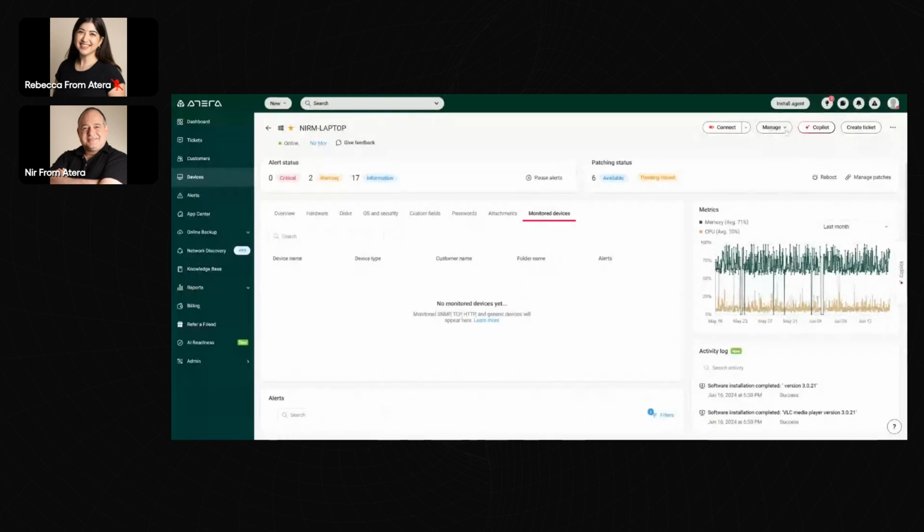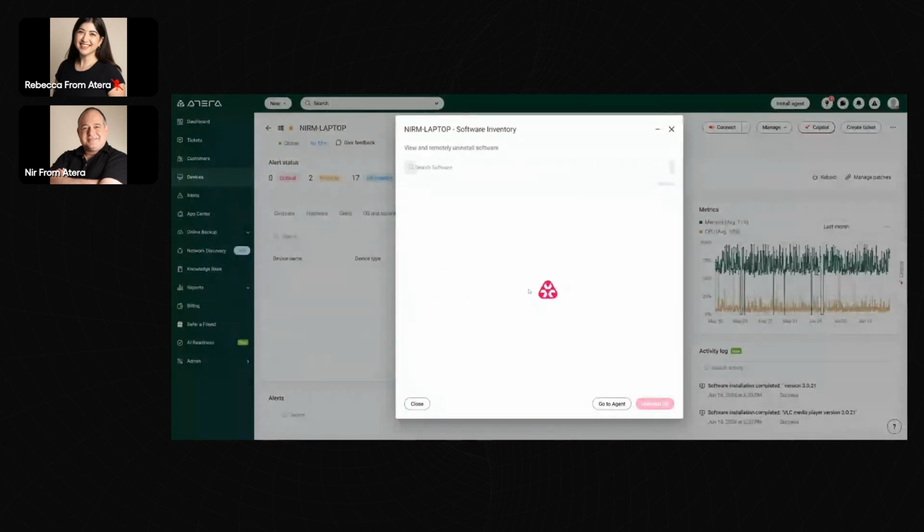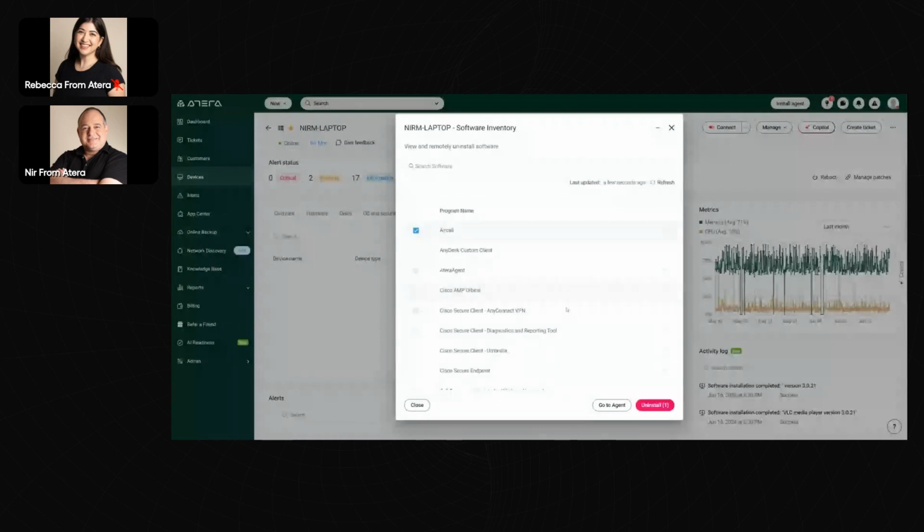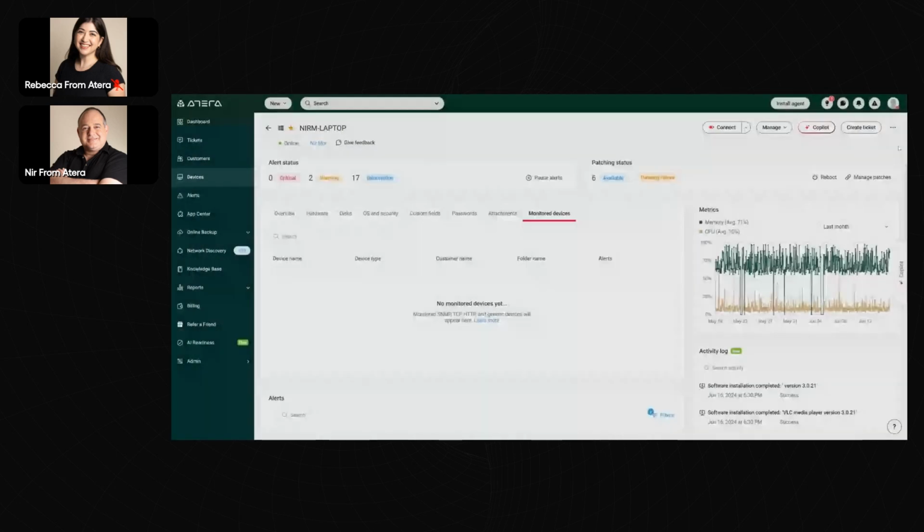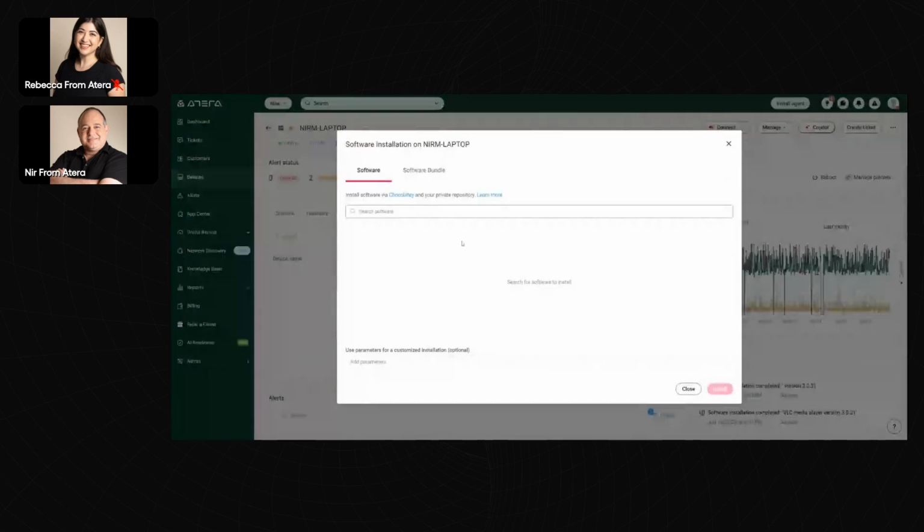Going back again to the top, what I wanted to show is the manage option. There are things that you can already do from over here, whether it's the patch management. I touched upon that before as one of the options where you can go over here, even from the managed patches, and deploy them. So we have it over here. Software inventory shows you all the software that is installed. Some of them you can decide if you want to uninstall from the device. Software installation is something we're going to talk about a little bit, but we do offer the option to install software that comes via Chocolatey for Windows and Homebrew for Mac devices.